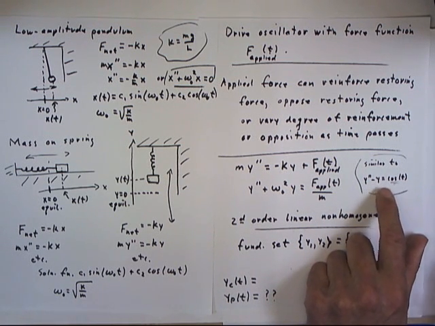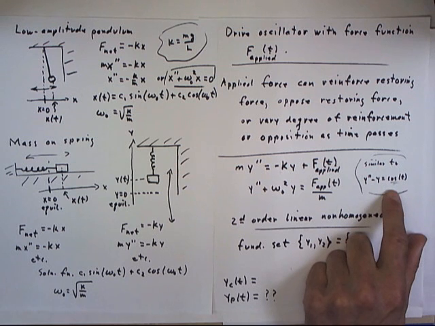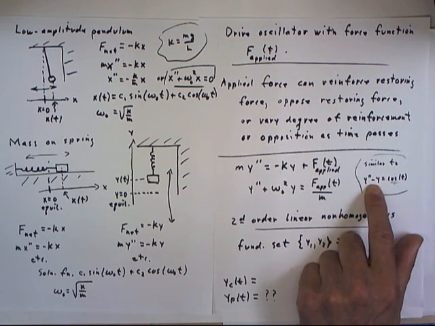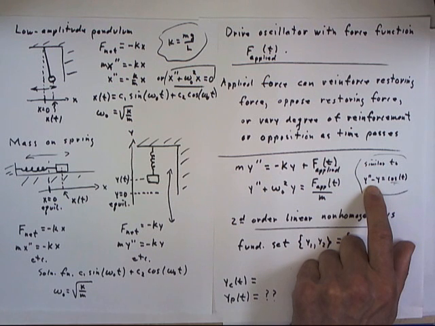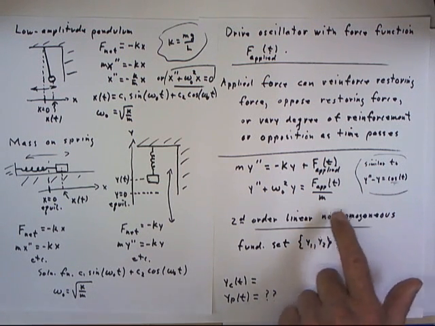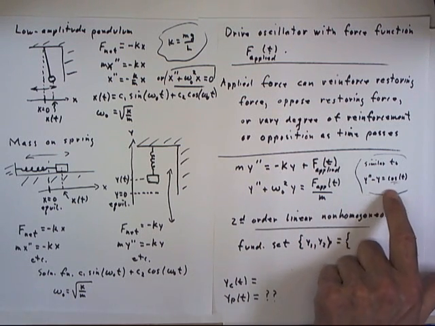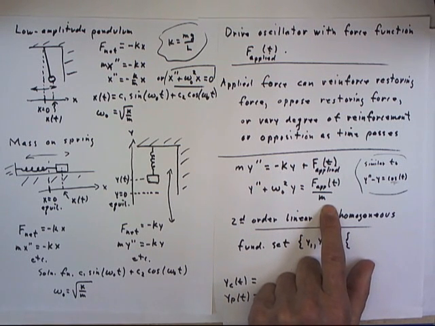And you recall that this equation, the homogeneous equation, had a solution which was a combination of exponential functions. If this minus becomes a plus, our characteristic equation is going to have imaginary solutions, and we're going to have sines and cosines rather than exponentials. But other than that, this equation is very much of a form similar to those that we've been looking at, and the solution methods are going to be very similar.